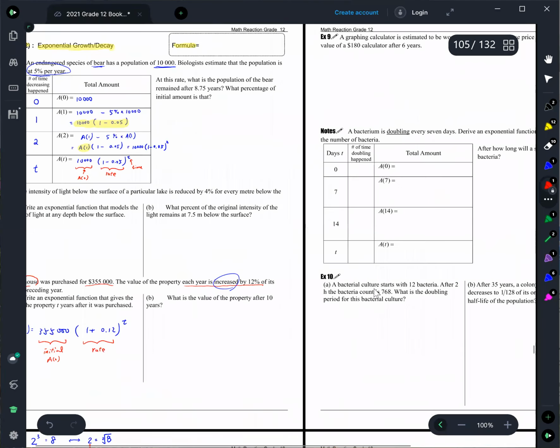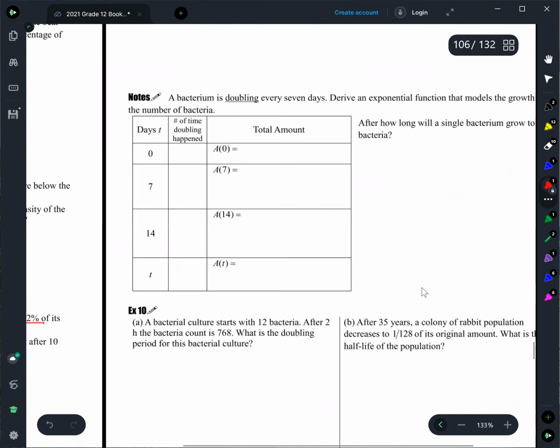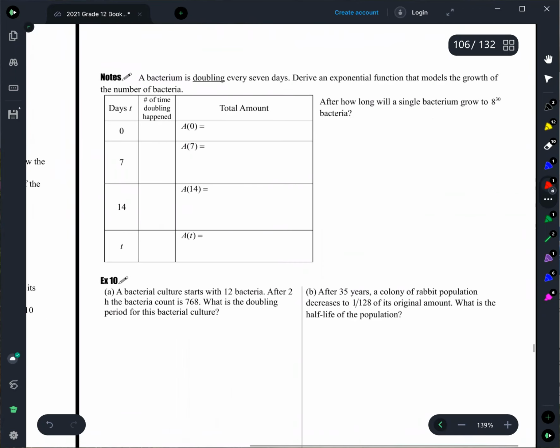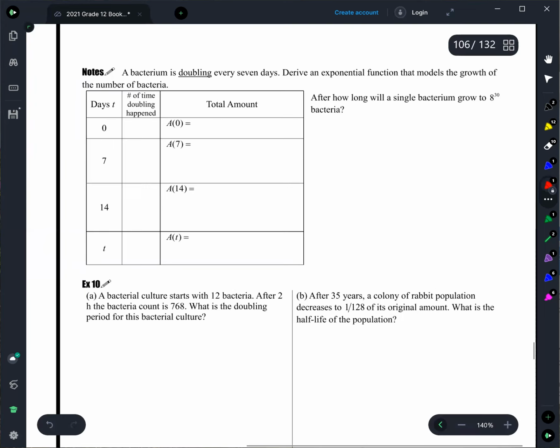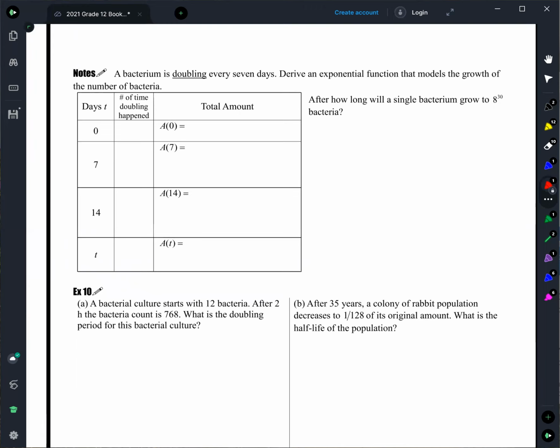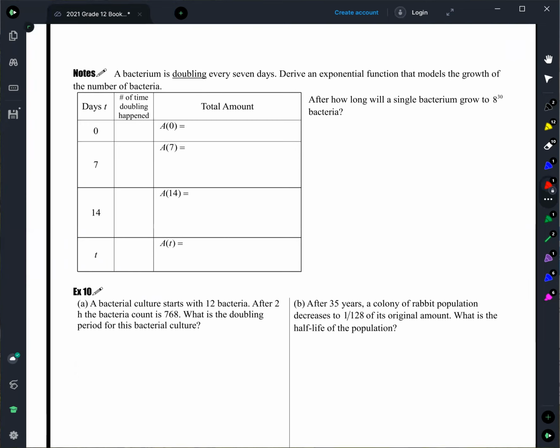Okay, so let's look at another kind of growing or decay. This one is called the doubling. Sometimes it could be double, of course. It could be triple, depending on the different kind of things you are growing. Sometimes it could be getting half. So double is like 200%, half will be like 50%. So they can make up any kind of rate depending on the question.